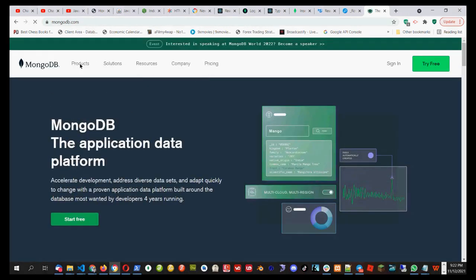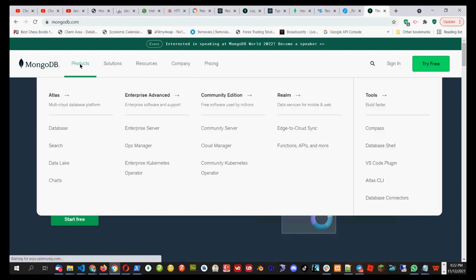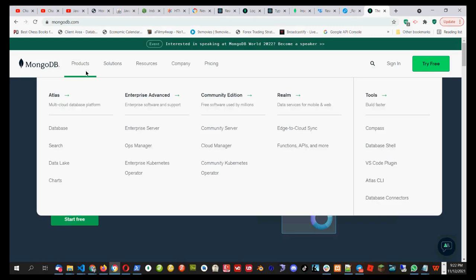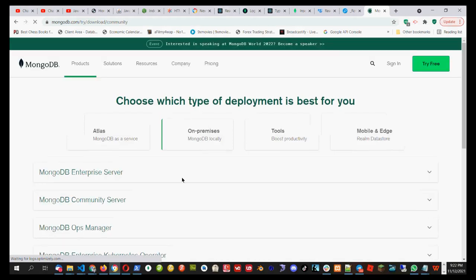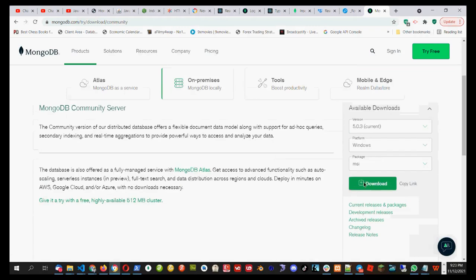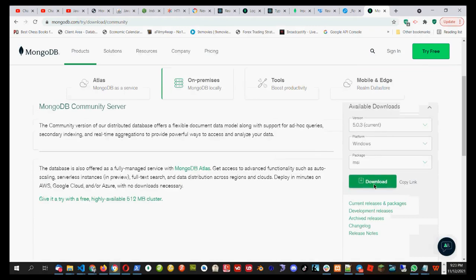Then I'll go to products. In the products, I will go to the community edition. Make sure you click the community edition and it will open this community server. Just download this and install it.